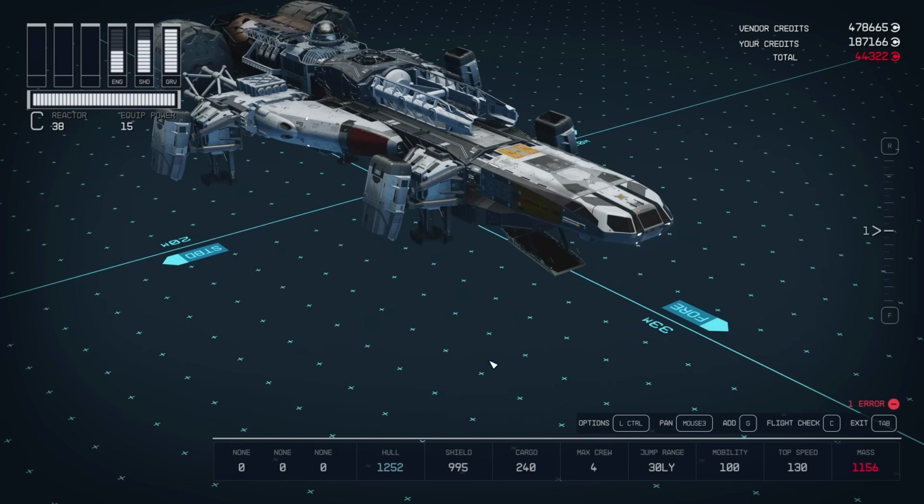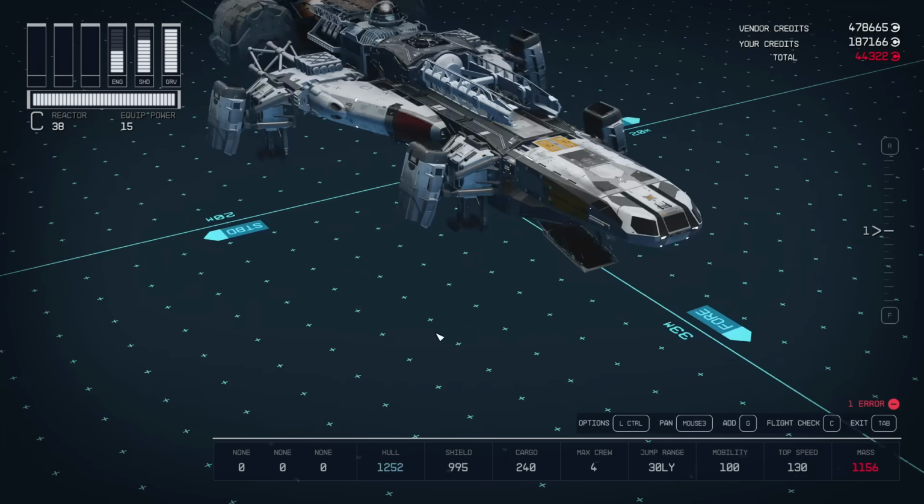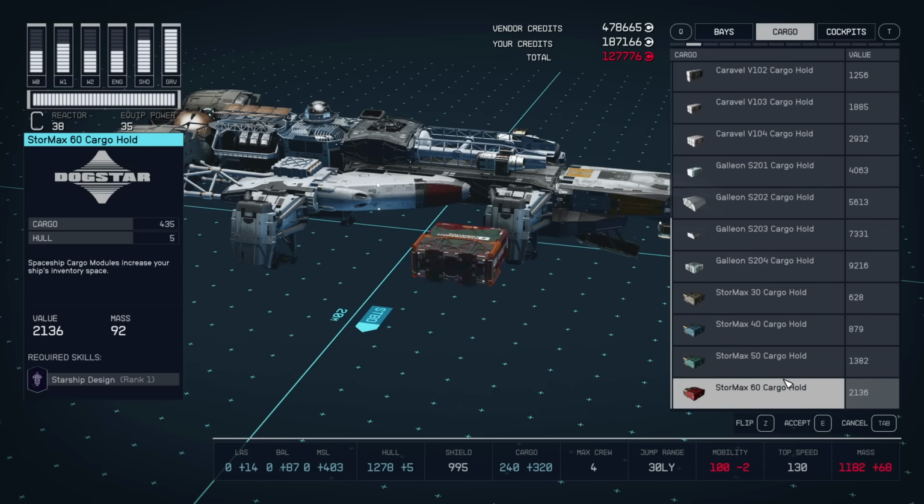All in all, though, I was really impressed with the shipbuilding. It felt like a really intuitive system that lets you do more than use just pre-generated ships, and I liked it a lot. But we're not done yet because we have cargo and smuggling.